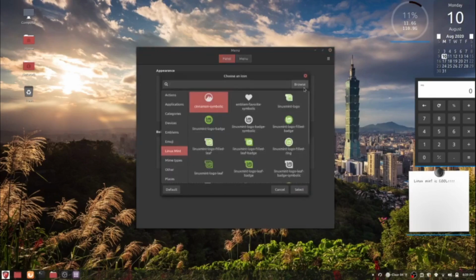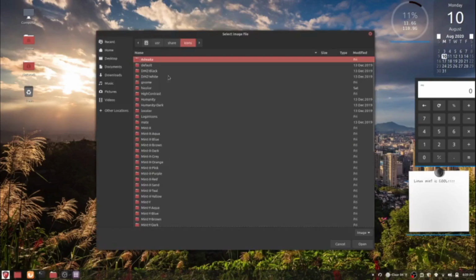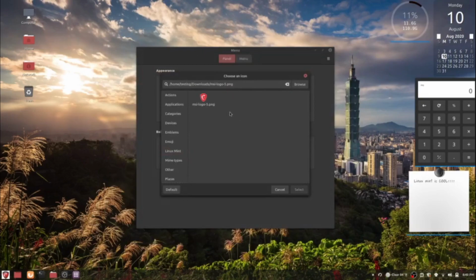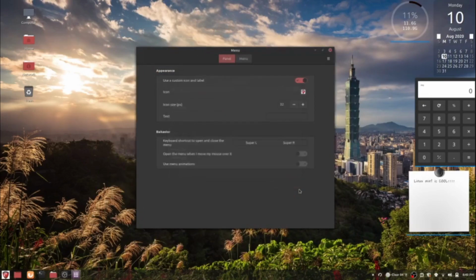So let's click on icon. You can do it through GIMP, but if you don't know how to use GIMP, it's better to download a transparent version in PNG format. Here's one with the PNG format, right? We click on that, we click open, and as you can see, none of that white stuff, right? You click on it, we click select, and boom.